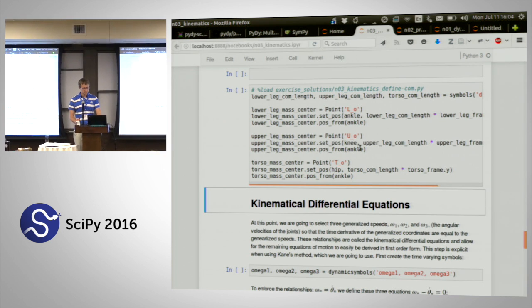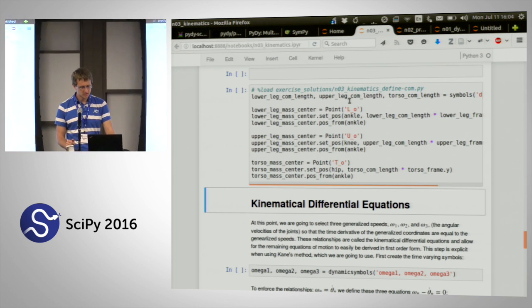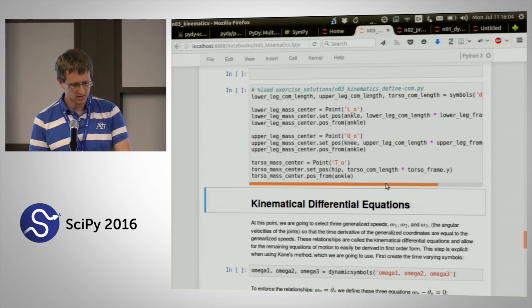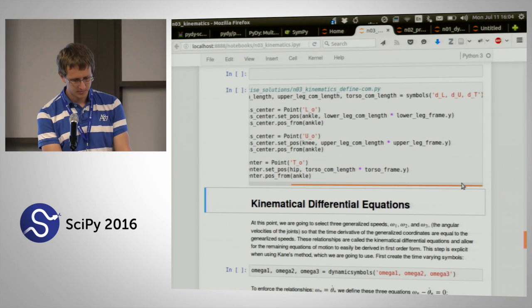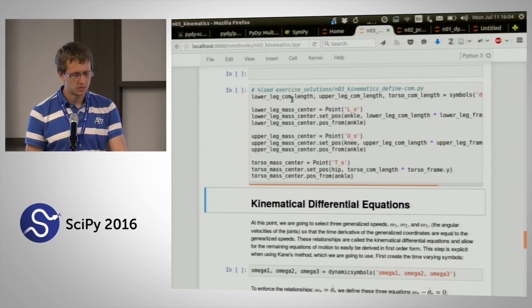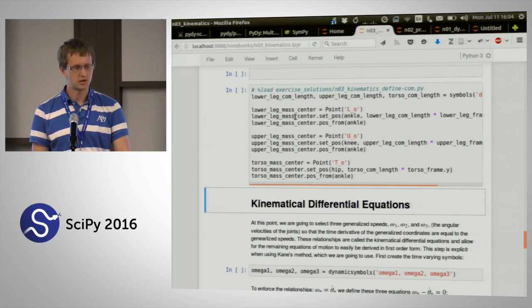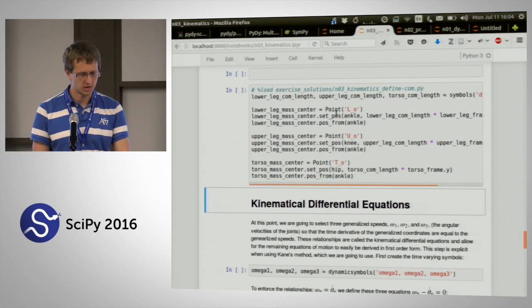So here we just set up the center mass length and all these different lengths as symbols. And then we created a point for each mass center and then used the set position method for each. So the lower leg mass center is located from the ankle going up the lower leg center mass length in the lower leg Y direction.